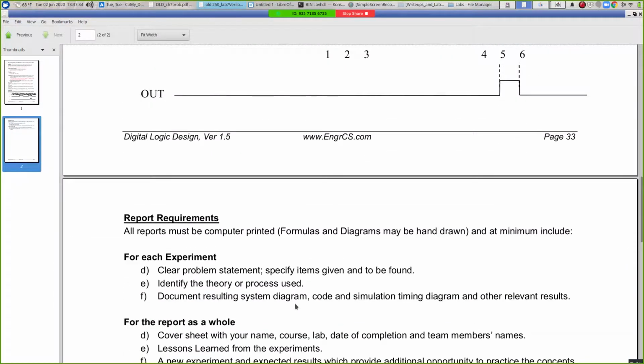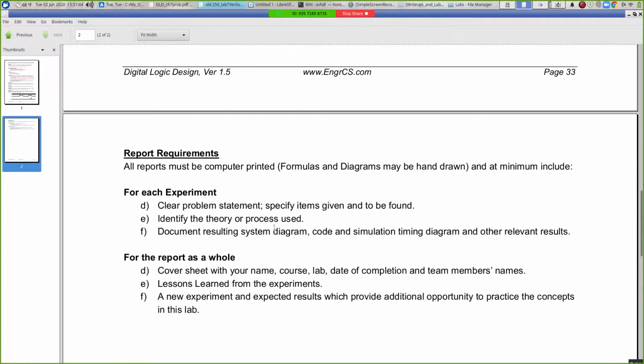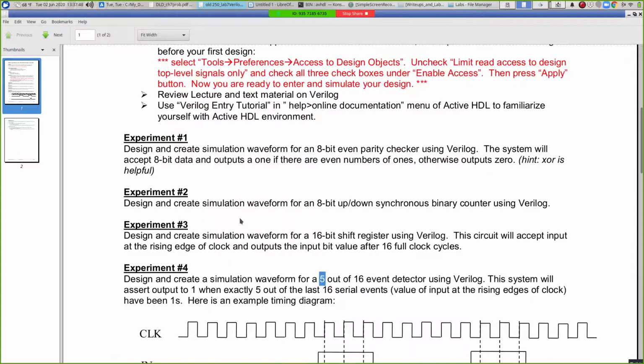Okay, so this will make more sense as we talk about Verilog always blocks, which we're going into right now. And then the usual boilerplate requirements for the lab. But again, for the lab, make sure you have Verilog code and you have simulation output. Okay, design and simulation waveform. Any questions on that?